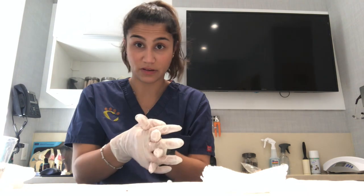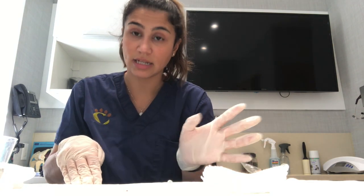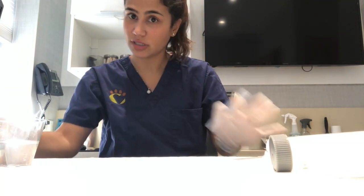The main difference between a fecal flotation and a fecal flotation with centrifugation is that the fecal flotation with centrifugation is actually much more sensitive than the simple flotation. It recovers many more cysts and eggs in a shorter amount of time. Okay, the next test I will be doing is a fecal flotation with centrifugation. It's pretty much the same steps as just a fecal float.